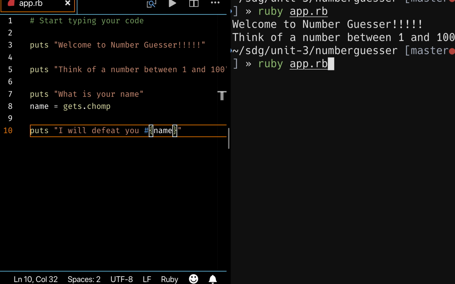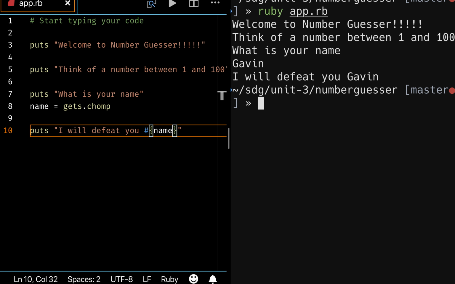Whatever code I put in here, as I add more code and rerun my program, now when I run my program, it's asking me my name and telling me it will defeat me. And then I add more code and I run my program again. And I add more code and I run my program again. It's the same loop that we were doing in JavaScript, except we're not in the browser. And I haven't shown you how to have your terminal program automatically reload when it's done.